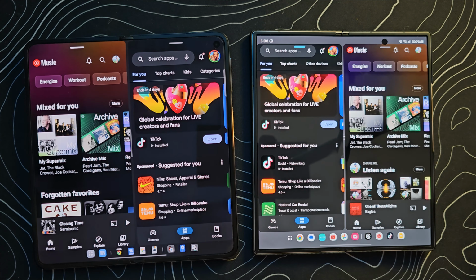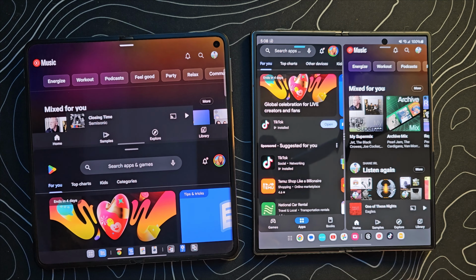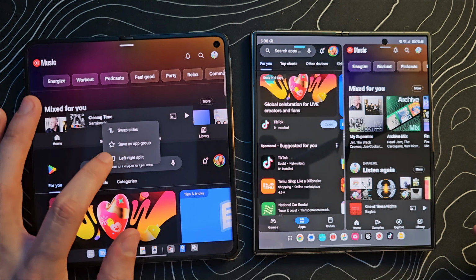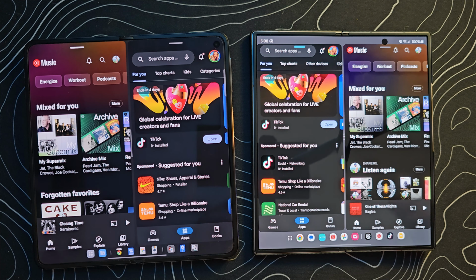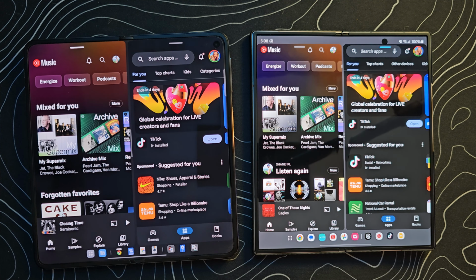Very nice smooth animations for the Galaxy Z Fold. If we do this over here, top-bottom split, not too bad at all, but it's definitely not quite as smooth. Maybe, I don't know, maybe they're very, very similar. They just look a little bit different. I've got my animation speed pumped up on the Z Fold, so that might be somewhat responsible for why it might look a little bit smoother to me.